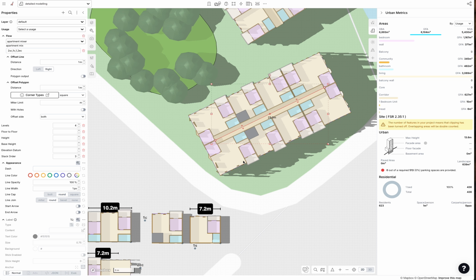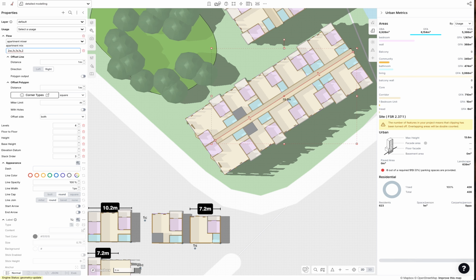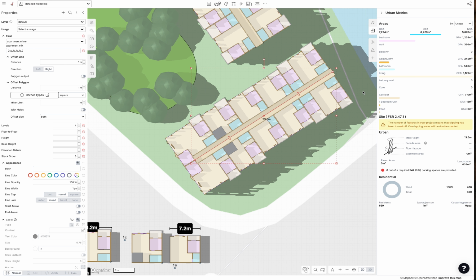All right, and so what I can do now is you see I've got 2 start cap, it's capped over there. Then I got 1C, which is a call, and then I've got a 1. So if I put an S over there, you can see that gets shallow. That 1S has happened. And what I could do now is add another 1S if we wanted a very long building. And I'll remove the end caps. I'll just do a 2 at the end, like that. There we go. So you see now there's no cap to the corridor.